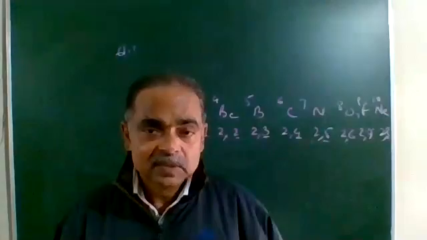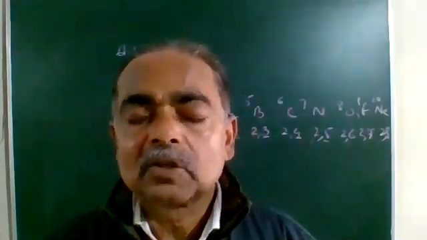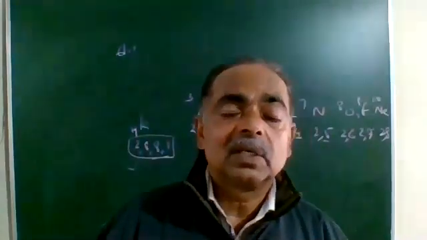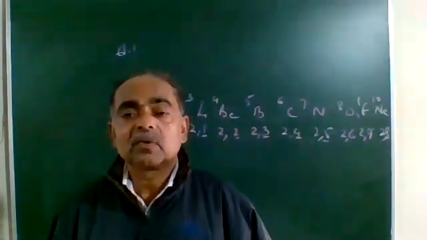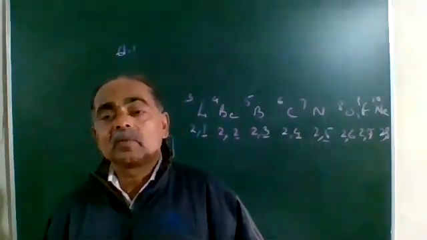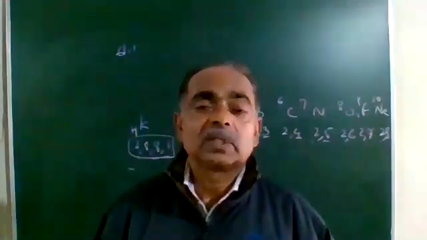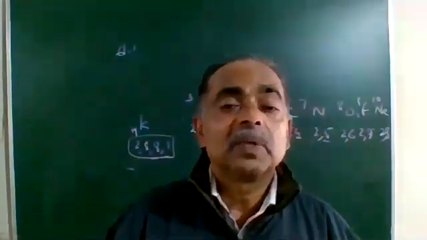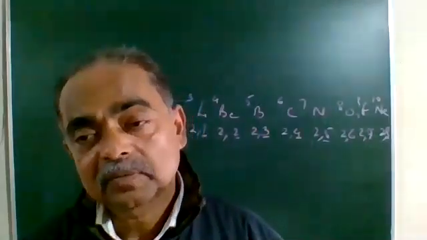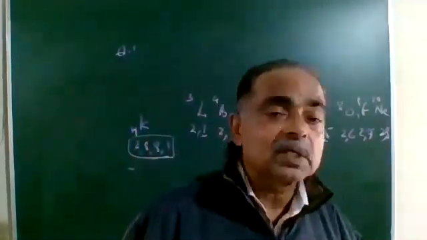Understood clearly? Now, simply a question is given, and atomic number of chlorine is 17. In which part of periodic table would you find chlorine? So how can we say that? Chlorine atomic number is 17, electronic configuration is 2, 8, 7. So it is present in the third period and 17 group. Understood?